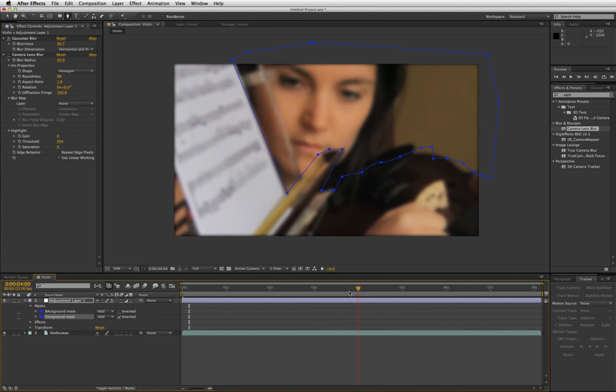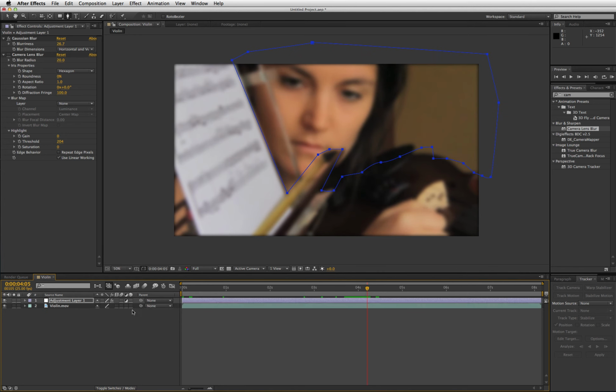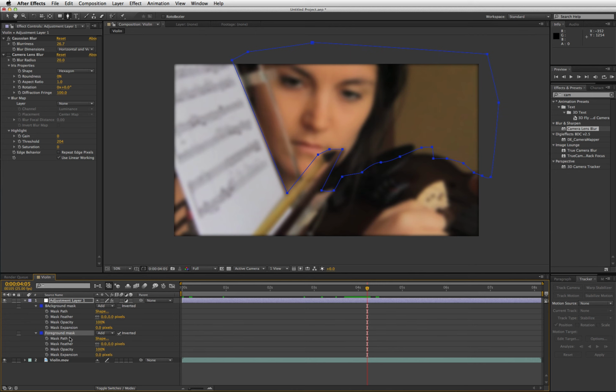So I'm going to go up to the part of the footage here where she looks at the music, and that's roughly where we want to change the focus to her. So just click M a few times till all the mask settings come up, and you can see here mask opacity. Keyframe that. And you can see if I drag it down on the foreground mask to 0, that brings the foreground fully into focus, leaves the background like that.